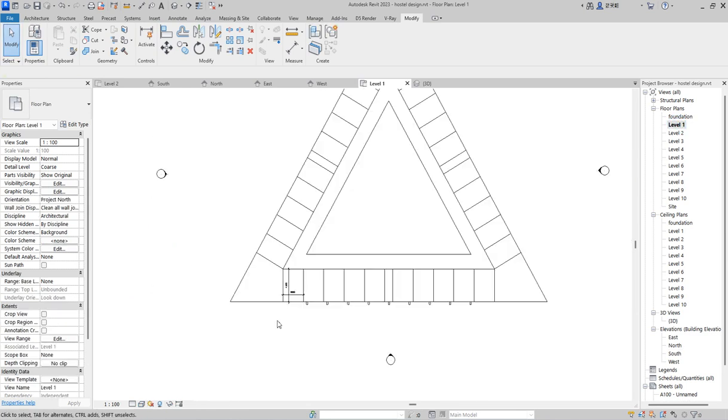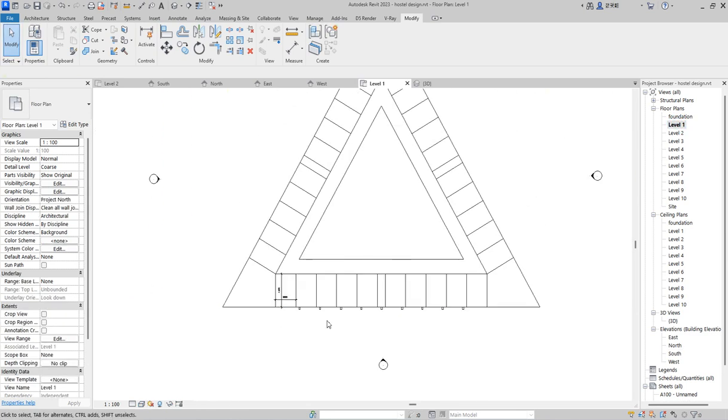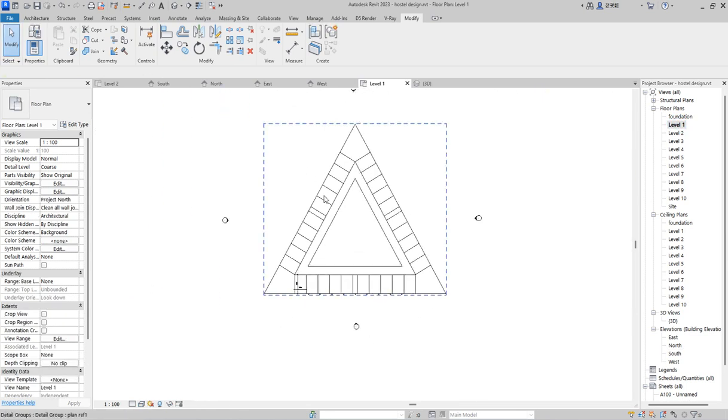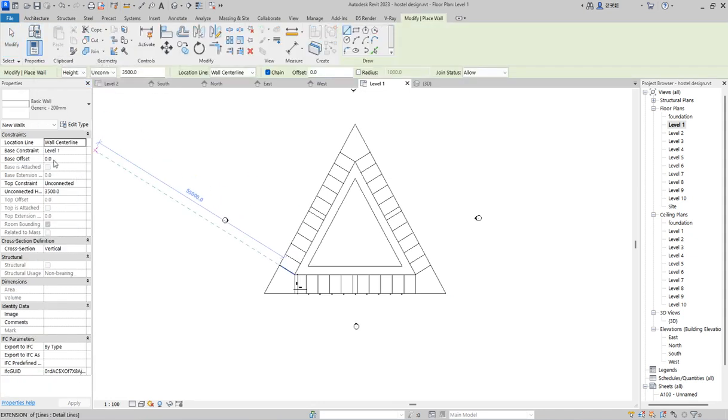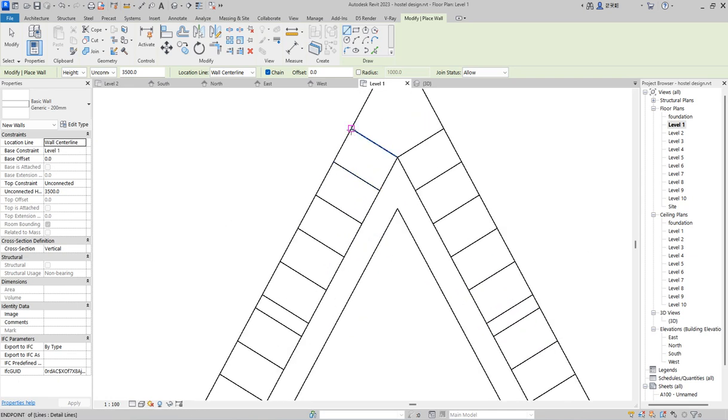So go back to the ground floor plan. So I have this one in place now. The next thing I need to focus my attention on is this aspect, and I'm going to use it to make a regular restaurant. So click here and say use. I start doing that from here.